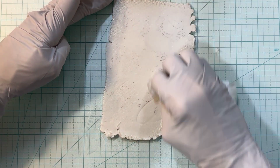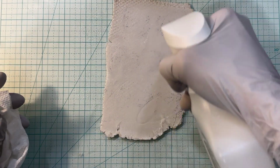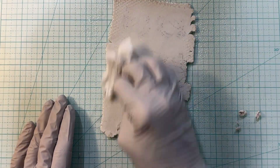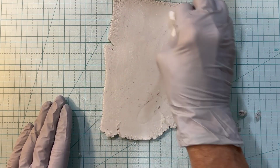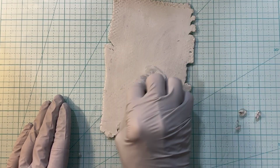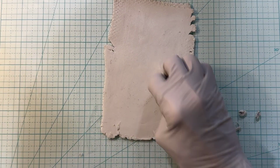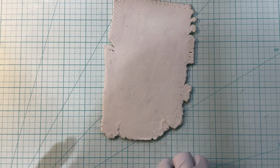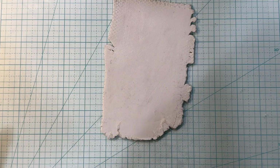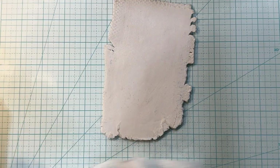Most of it off, anyway. I'm getting pieces off, too. All right. That's really pretty good. It's coming off quite well. And I have to just let it sit there and dry a little bit, evaporate. That's not too bad. That is not too bad. Okay, I'm going to lift it up and make sure this is wiped off well enough so I don't set it in a place that has a puddle of alcohol.